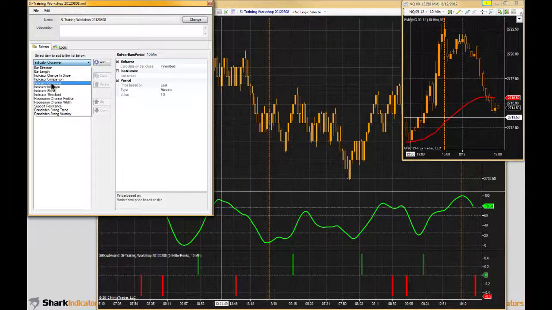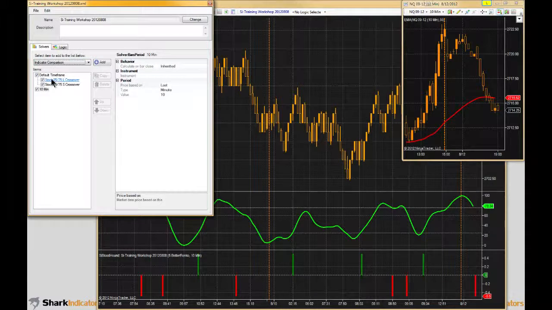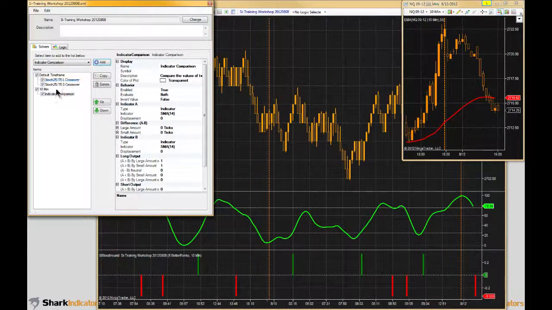So let me use the comparison solver. Right, and I can click on the 10-minute and I can add it. You see it dropped it down below the 10-minute. And I'm going to name this solver my EMA 55. So actually I'm comparing price to the EMA 55.